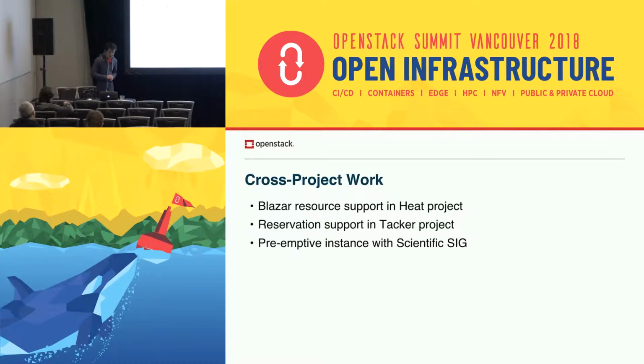And the last one is preemptive instances with the Scientific SIG. It's not in the implementation stage now, but we have lots of discussion with the Nova team and the Scientific SIG team to support these instances. So preemptive instance is like a kind of spot instance in Amazon EC2.